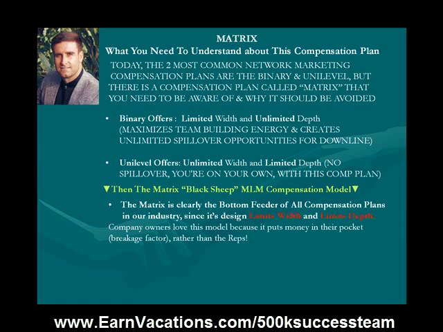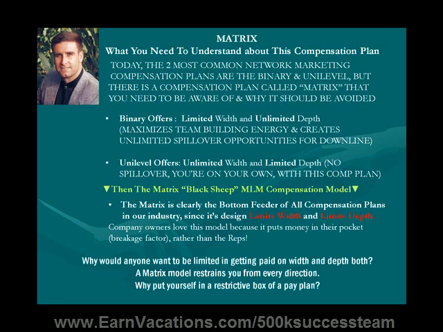The binary, as we talked about, limited only your width, but you had unlimited depth. That's the design of the plan, by nature creating spillover. The unilevel offered unlimited width, but limited depth. Now, the Matrix comes along and it limits you both on the front with the width and on the back with the depth. So company owners love this model because it puts a lot of money in their pocket because of a very large breakage factor that we'll get into a little later.